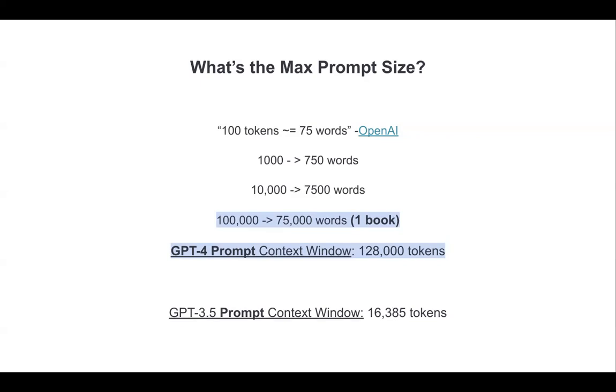But yeah, the prompt context window size and the amount of tokens you can stuff in seems to be growing more and more. I suspect that this benefits RAG. I haven't seen whether you're able to get good answers if you supply RAG with an entire book of information. Is it better if you just give it a paragraph that's relevant? I would guess. But I do think it's interesting that you're able to supply more and more information in the context window.